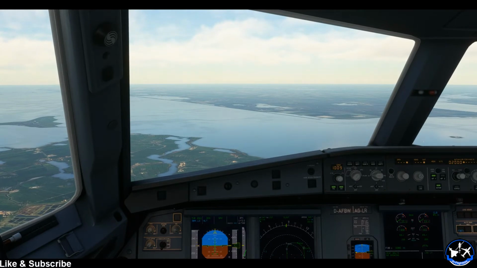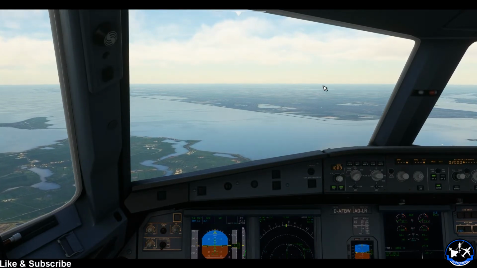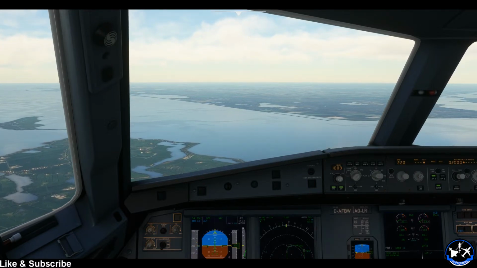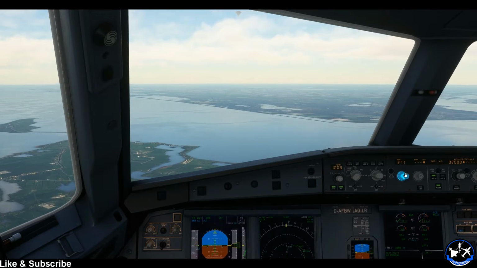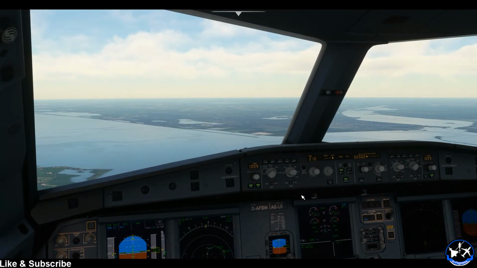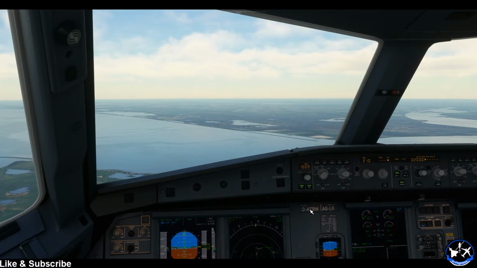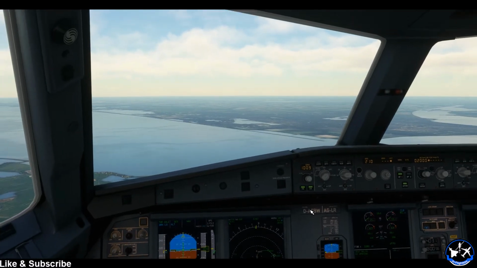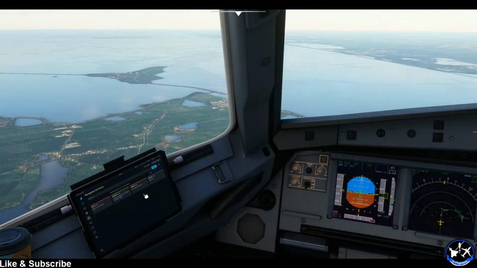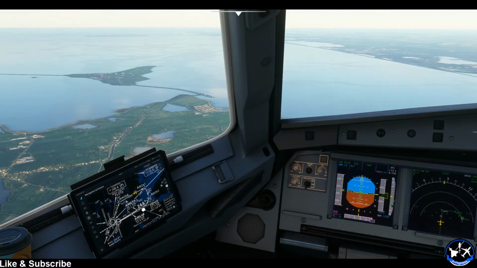Good. So slowly coming down now, as it should be. I'm going to go ahead and bring us out of managed speed. Just decrease a bit more. Charts. Don't need the taxiway just yet. Approach, there we go.